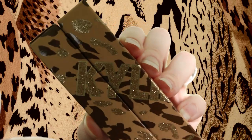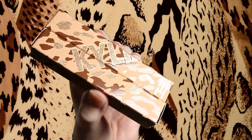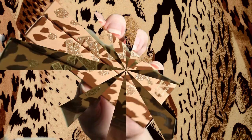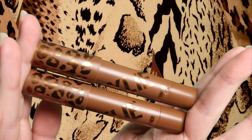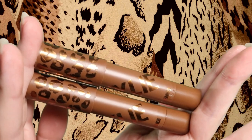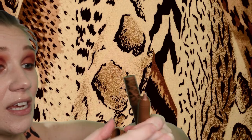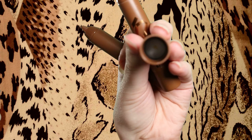Kylie is written in a sparkly reflective silvery gold. You can also set the packaging up and have multiples of them and they go together perfectly — they just continue the pattern. The cases of these eyeshadow sticks are a brown with a rose gold cheetah print and Kylie written in rose gold. That is really pretty. There are little pieces of foam to protect the inside, which is pretty cool.